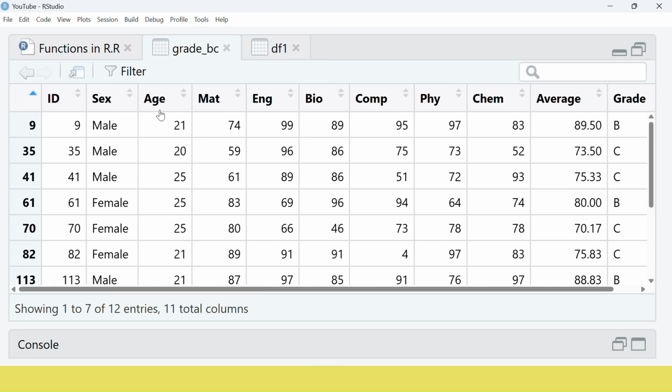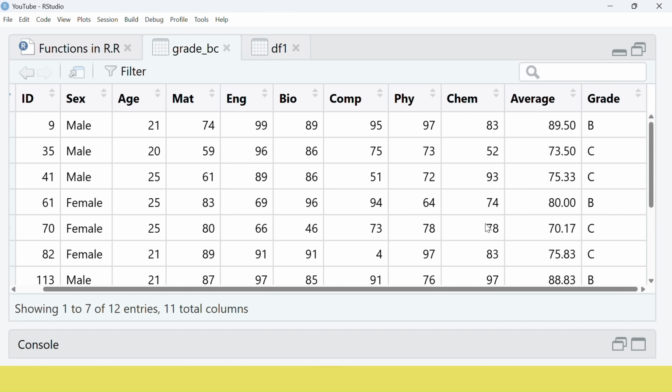We just want ID, sex, age, and then we jump to average and grade. We just remove these ones because we've already computed from these 6 the average and the grade. Out of these 11, we remove these 6.